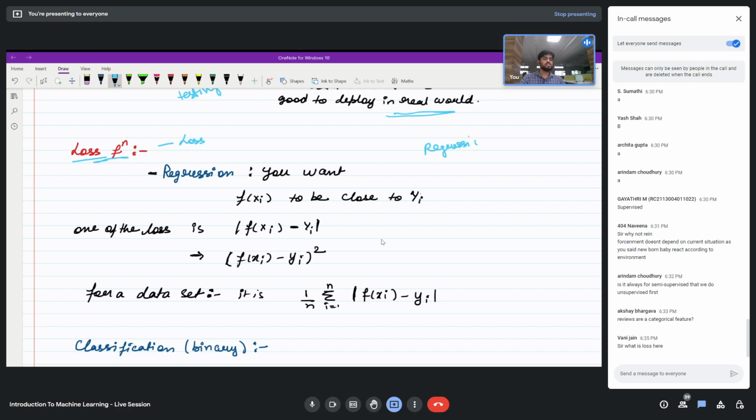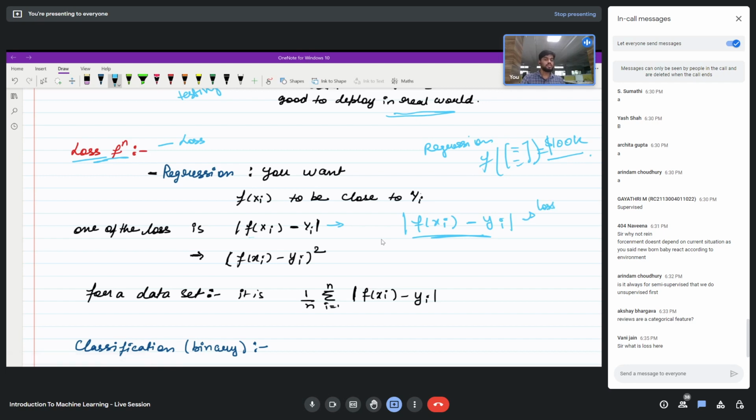In regression, we want an exact value. I'll input the length, breadth, and everything of a house, and I want the price of the house. Let's say it's $100K. So if we are making some error, what kind of loss would be good for a point? We can take the absolute value of the predicted value minus what we should have got. So we can take a difference between them. This can be a loss function.